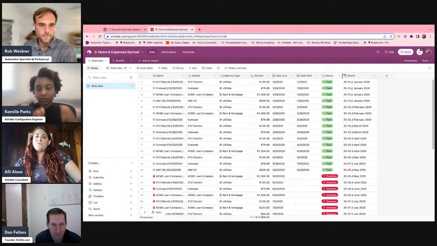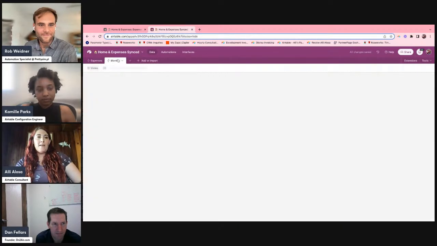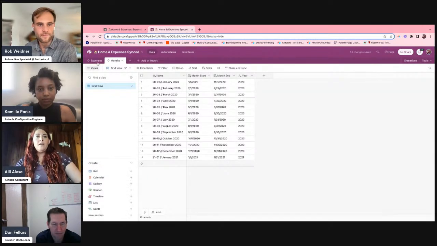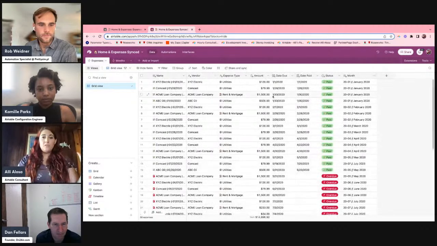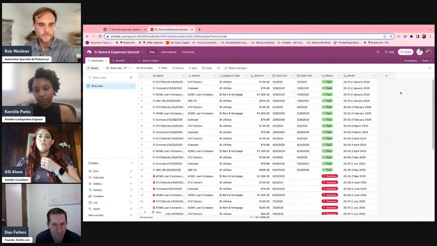The second thing, just for the sake of time, I could keep going forever, but now because I have these two tables synced over, and in the source base these records are actually linked together, right? I've also gone over in a previous episode how to keep two tables linked together once you sync them over to a new base.